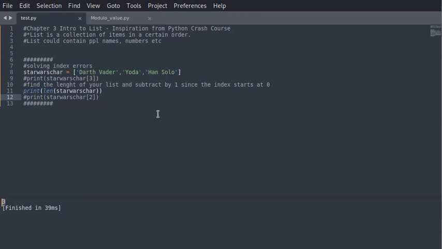So then I know, okay, there's no 3. If there's no 3, then I'm going to comment that out, or delete it. And then I'm going to say, okay, what I meant to do is print Han Solo, which is the second index in the list. So let's try doing that. Now we can see Han Solo down here. So this may help in the troubleshooting whenever you're trying to find out how many items I have in the list, and what is the position of the value I'm actually trying to print.